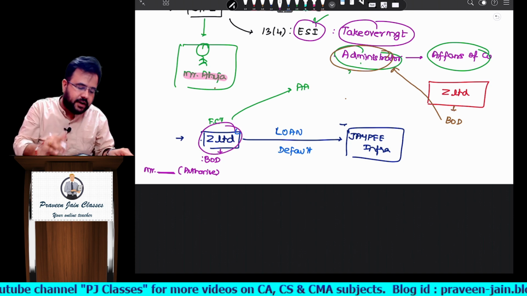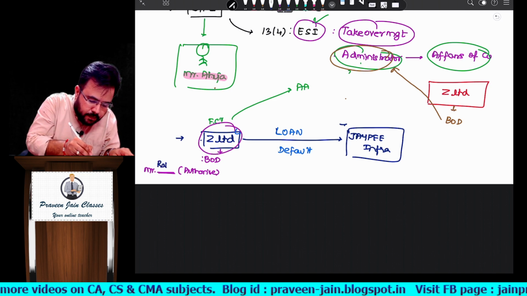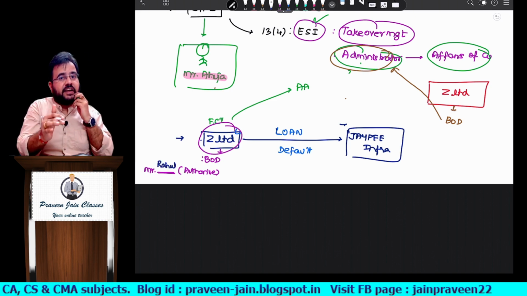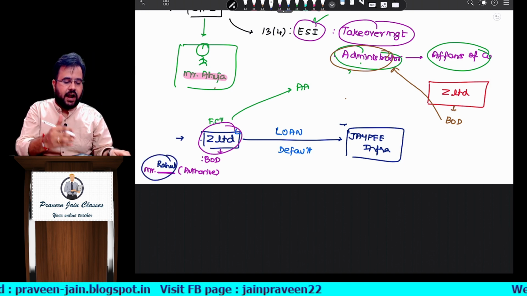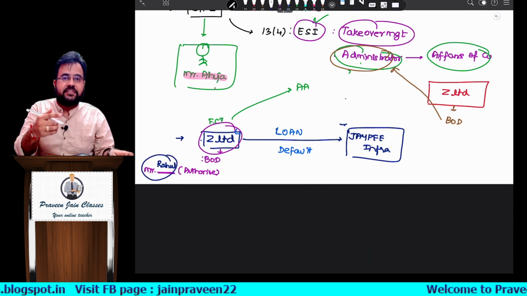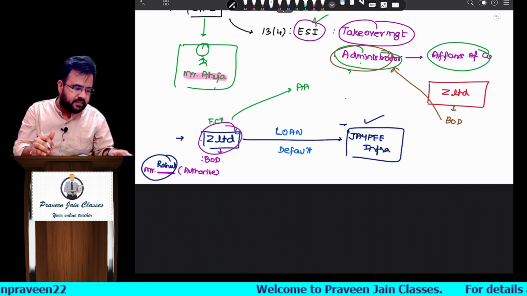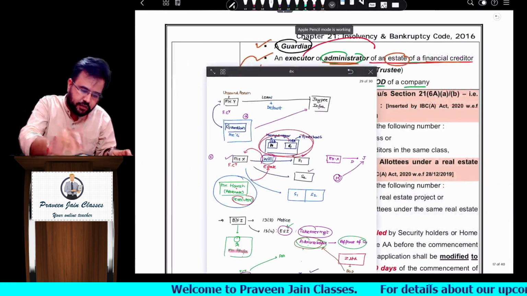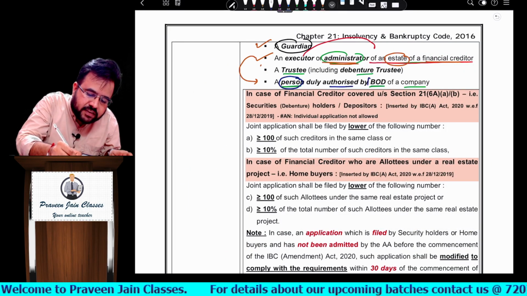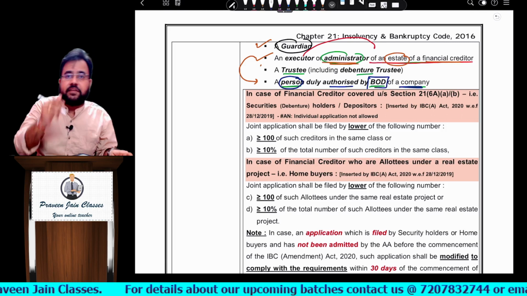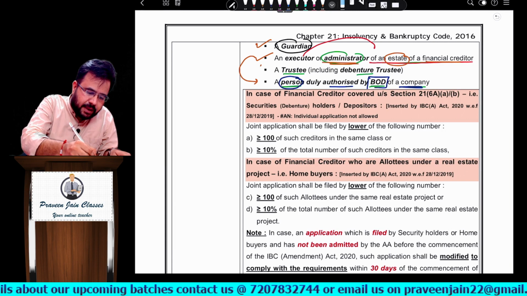JP. Agreed? So imagine here, sir, Mr. Rahul. So board of directors of Z Limited has authorized Mr. Rahul to file an application under section 7 for initiating CIRP application against JP, sir. So can I say, can Rahul file an application? Answer is yes. So you can see this word, sir. A person, Mr. Rahul, duly authorized by board of directors of the company. Do you think he is able to file this application? Answer is yes. So what is it I am trying to tell you, sir?